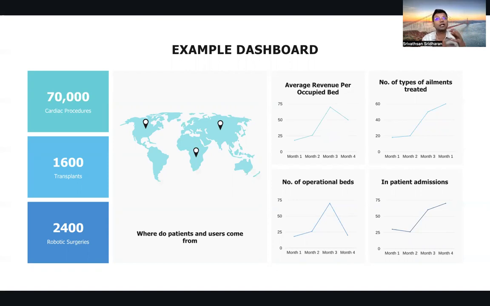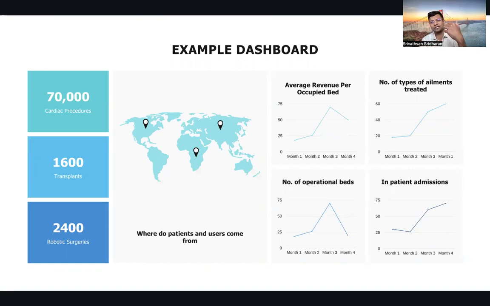have been treated. The number of operational beds: basically I might have 100 beds, but 20 of them are not actually functional, so you are actually having 80. And of that, what is the occupancy rate? So available bed, what is the average? What is the number of operational beds? How has been the inpatient and outpatient mix, and how has been the growth? So these are some of the parameters I have mentioned here.